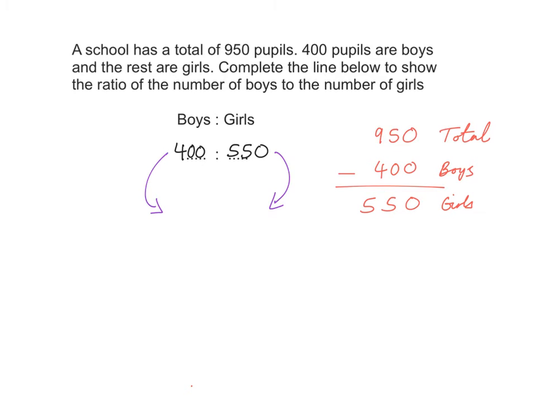I can see, all right, so to make it easy, let's do it in steps. If we divide by, let's say, 10 first, I find it easier to do it in steps. So 400 divided by 10 becomes 40, and 550 divided by 10 becomes 55. Now, what can we divide these two numbers by? Well, clearly 5 goes into both of them. 40 divided by 5 is 8, and 55 divided by 5 is 11.